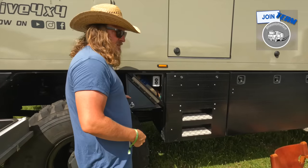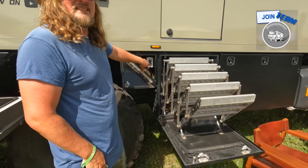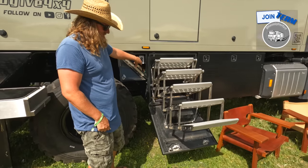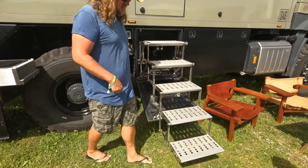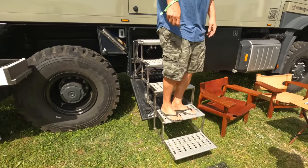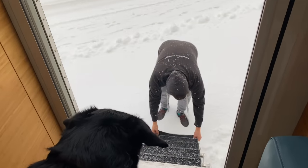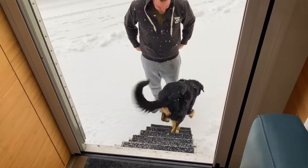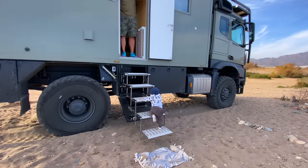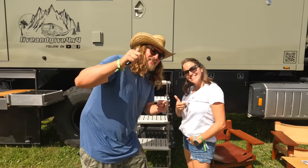Here are our lovely stairs with buttons to go up and down — there you go! I'm a heavy guy and they hold me pretty well. Thanks for worrying about us but they are not slippery — we have extra carpets for the winter. Matteo already knows how to use these stairs — he's already climbing them. Now let's go inside — have fun with Fischi inside our truck, come with me!